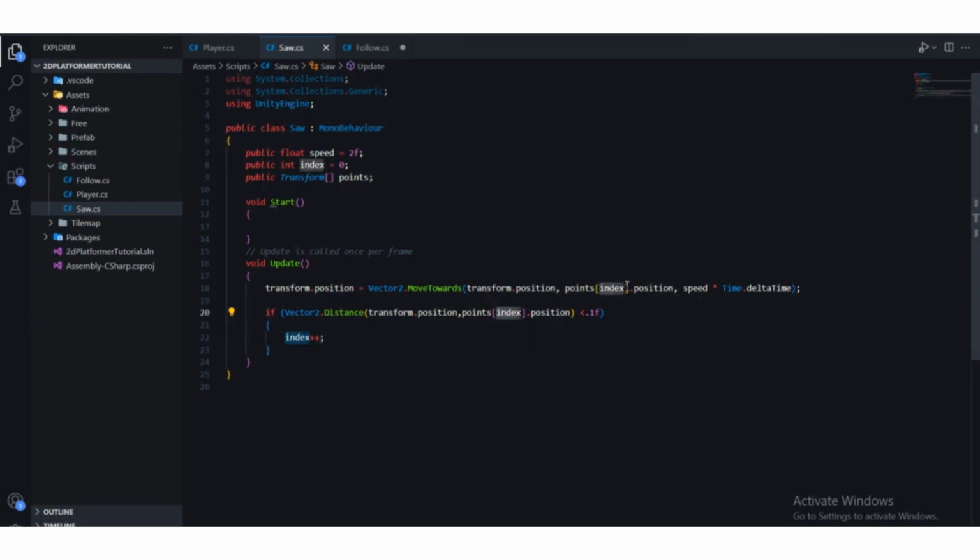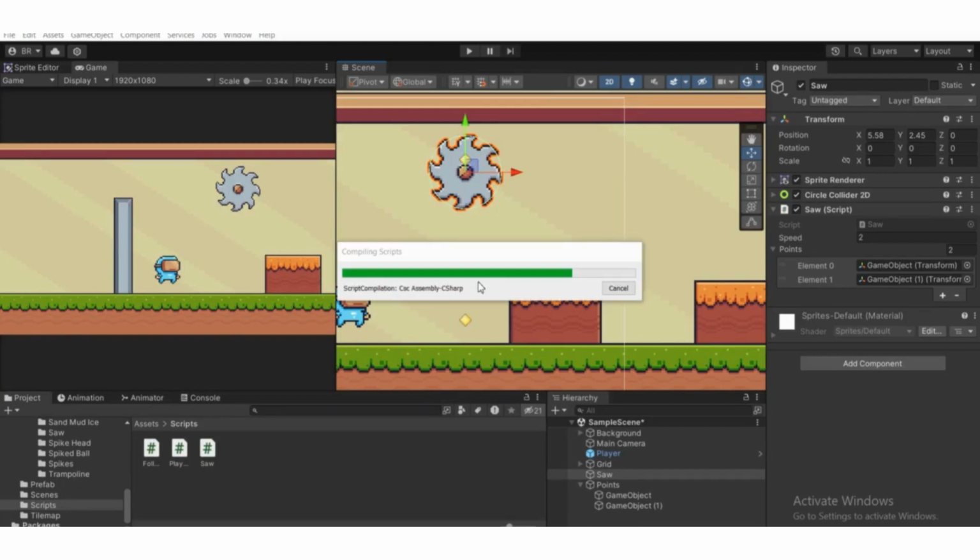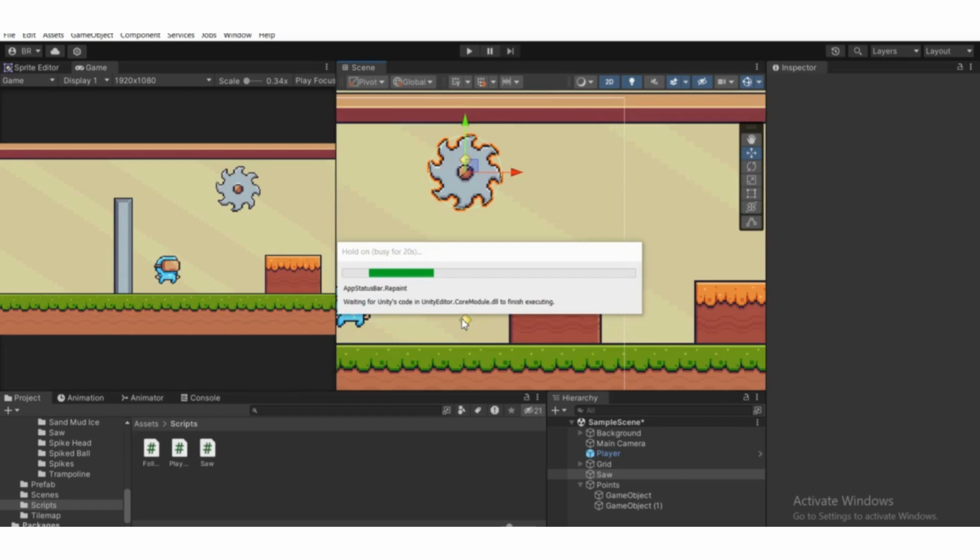So in the next frame 0 plus 1, which will be 1, so the chain saw will go to this point, because we are increasing the index when our saw position and the first point position is lesser than 0.1f. So 1 is the second point. As we know, the index of second point is 1.